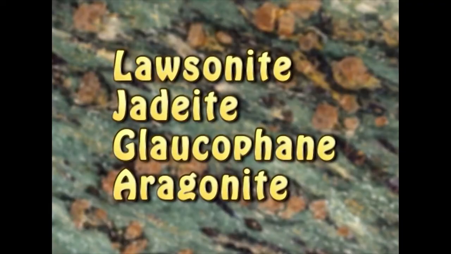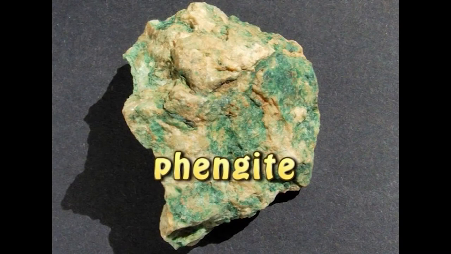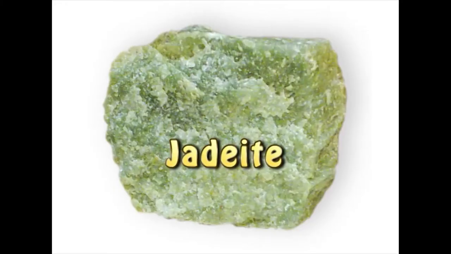Characteristic minerals. The characteristic minerals are lawsonite, jadeite, glaucophane, aragonite, etc. In pelitic rocks, stilpnomelane and phengitic muscovite are present and biotite is absent. Second, albite is rare and its place is taken by the chemically equivalent pair quartz and jadeite, which are shown to be stable even at low temperature and high load pressure.